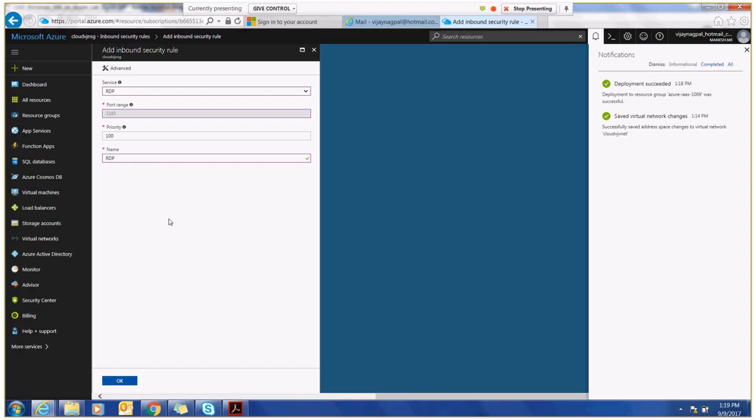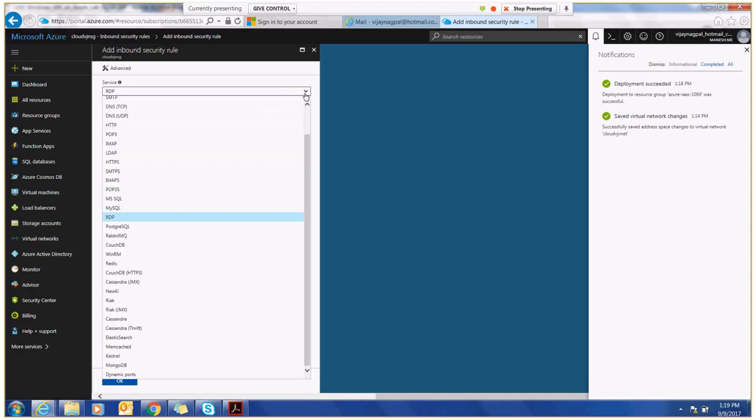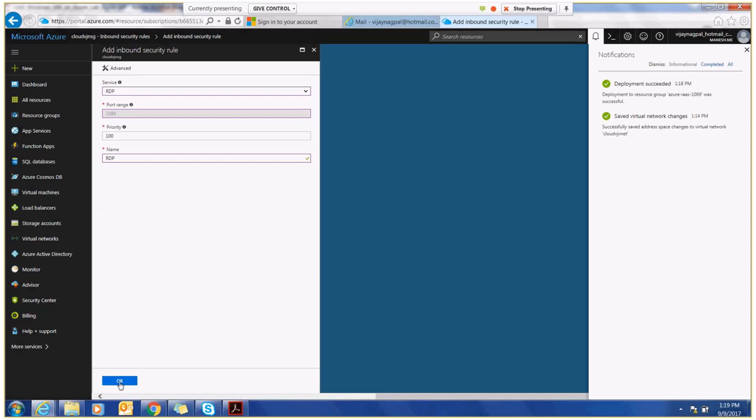Is it recommended to enable this port from the internet? No. For an enterprise, no, you will not. In fact, you will not even allow a public IP address. But since we are doing a lab, if we don't do that, we will not be able to RDP into these VMs. We are only allowing RDP, not other ports, only 3389. You can select rules depending on what service this server is running.